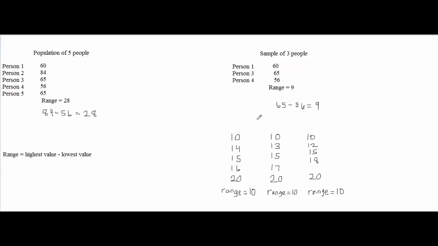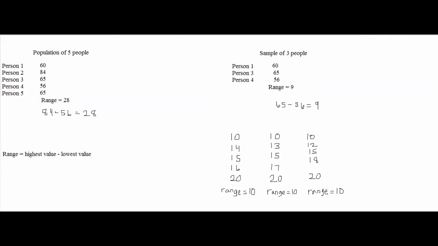So we need a better measure of dispersion. Basically the problem with the range is it's only affected by the highest and lowest values. It doesn't say anything about the values in between. Since it only shows the distance between the highest and lowest values, and it doesn't show the amount of dispersion between the middle values, that's a problem with the range. Now we'll talk about other measures of dispersion that don't have that problem.